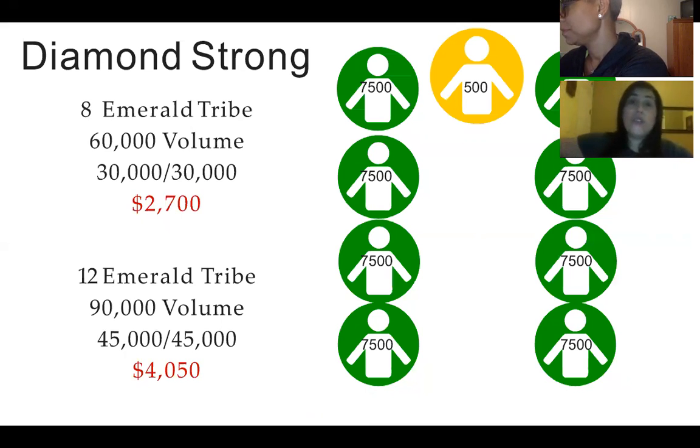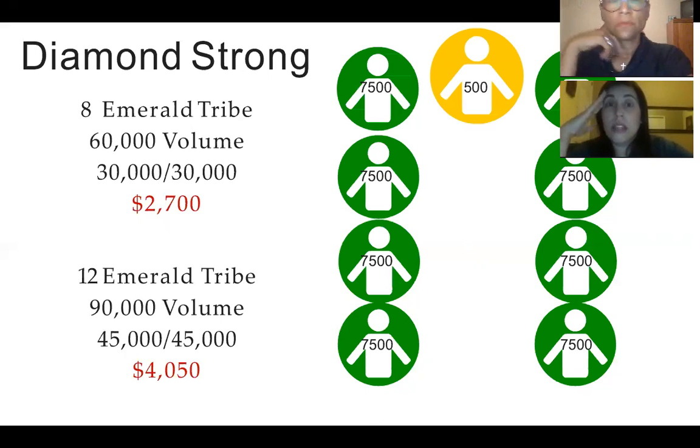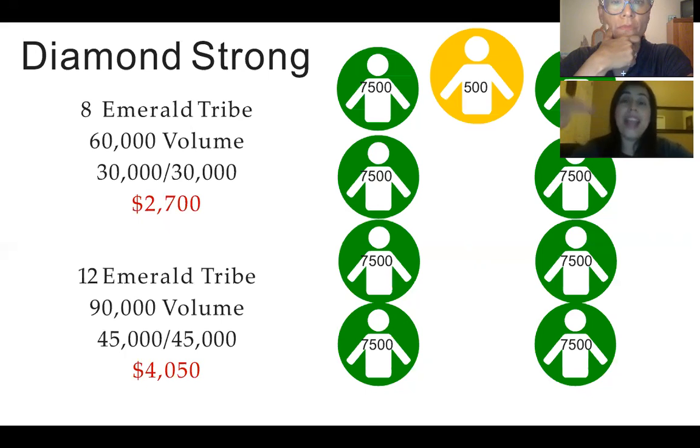So you see how you go from 54 to, what was the other one, 335? I forgot what the other one was, to making this much. And remember, this is in a month. So do you see why you want to help your personally sponsored coaches to reach emerald and get them to the point where they are bringing in 500 PVs a month at a minimum? Obviously, you can always exceed that.